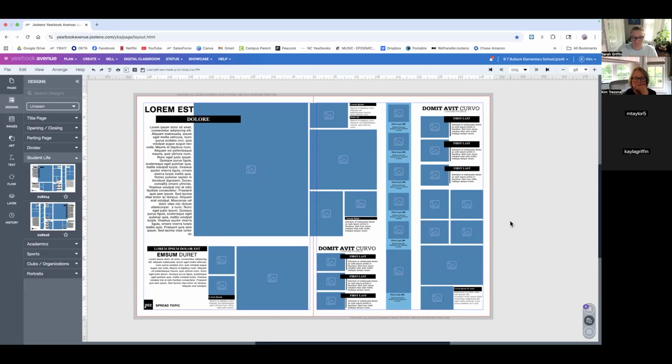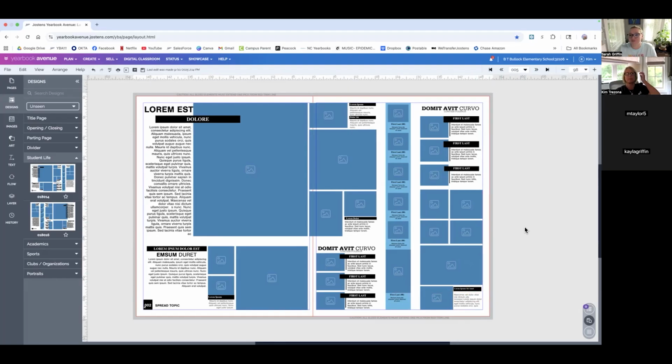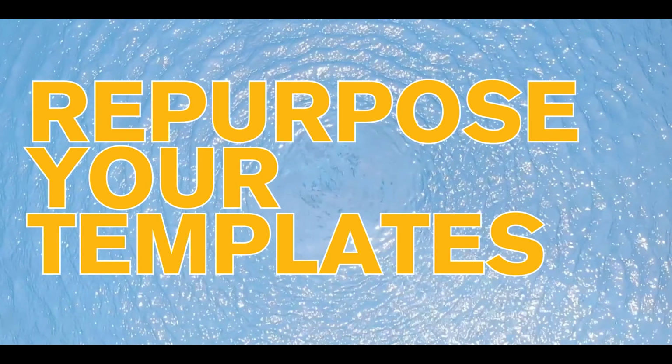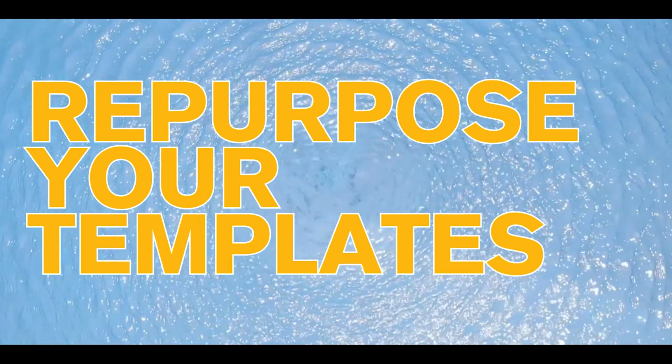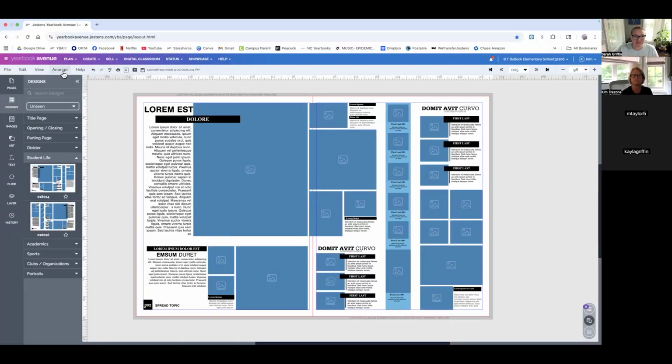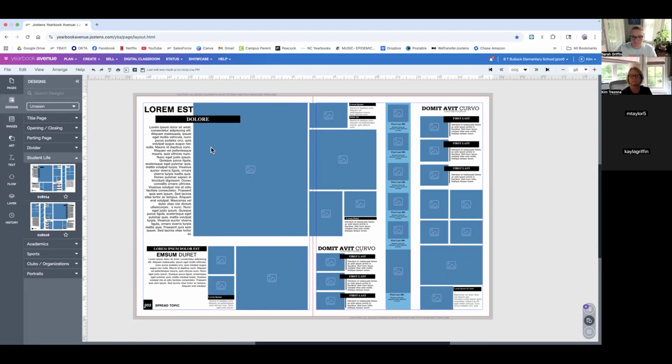Okay. All right. So what I would then do once I have this saved is I would actually go in and redo it, repurpose it using some of the same things. So maybe that means mirroring it and then tweaking things to make them fit, like left justifying where it needs to and whatnot.